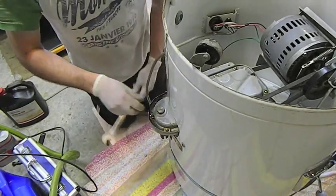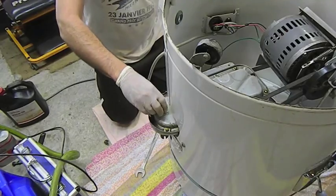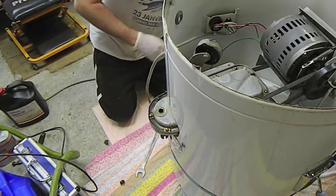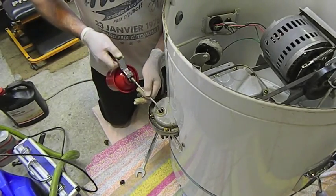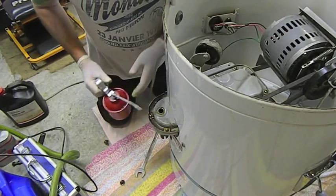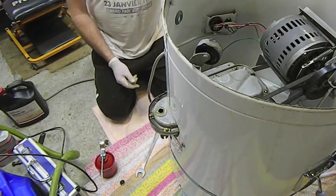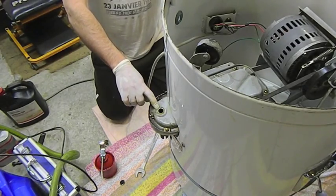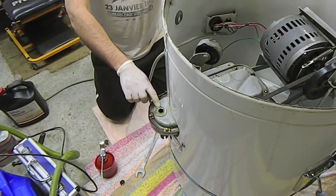Now, given that some oil has leaked out of it over the years, still got oil in there, I think, but I'm just going to put a couple of squirts of engine oil in, because when I get it going, I'm going to run it, and then I'm going to drop the plug with it around the right way, just momentarily for a second, just to see if any water comes out.